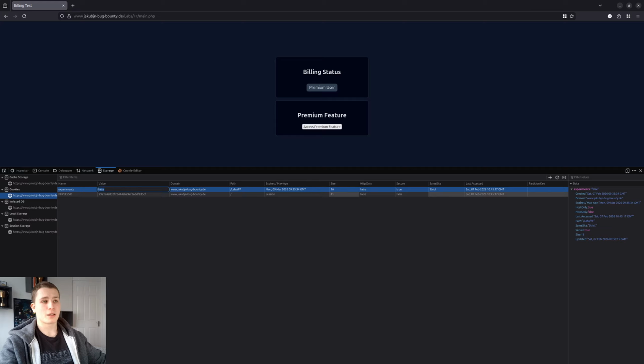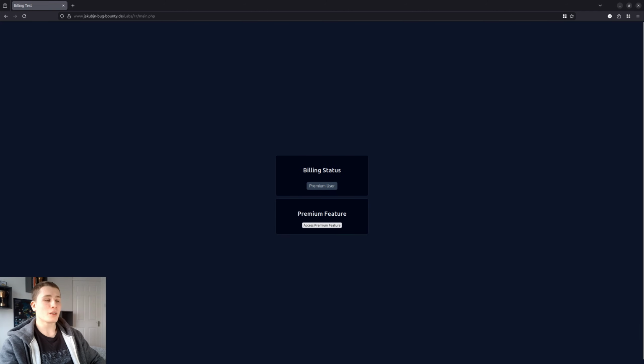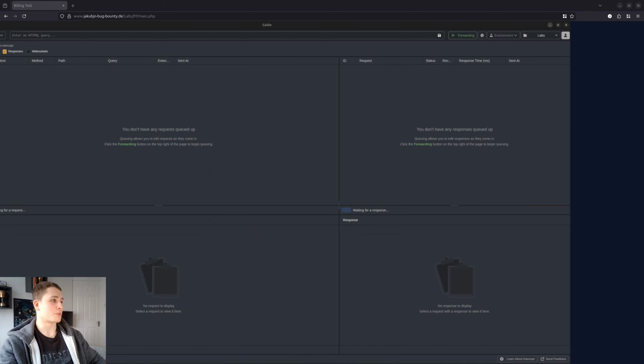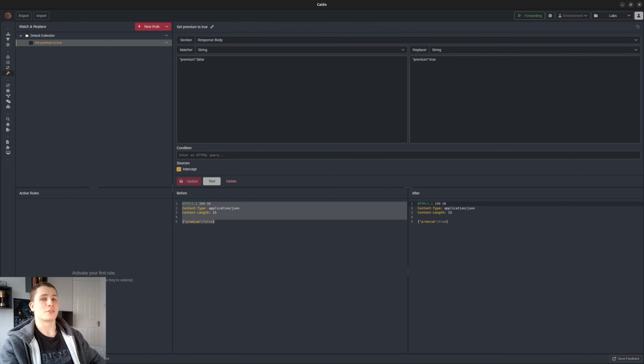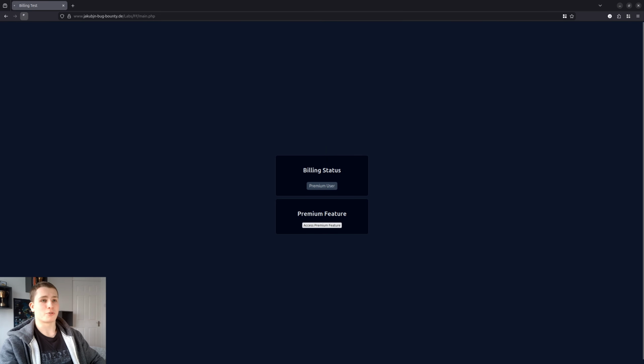Experiments is false. Well, it's pretty obvious what happens if we just set it to true. Let's set experiments to true. I'm going to have to disable something, hold on, because I was too lazy to code it in. I'm going to have to disable the premium feature for now. And we'll just refresh. We'll become a free user again.